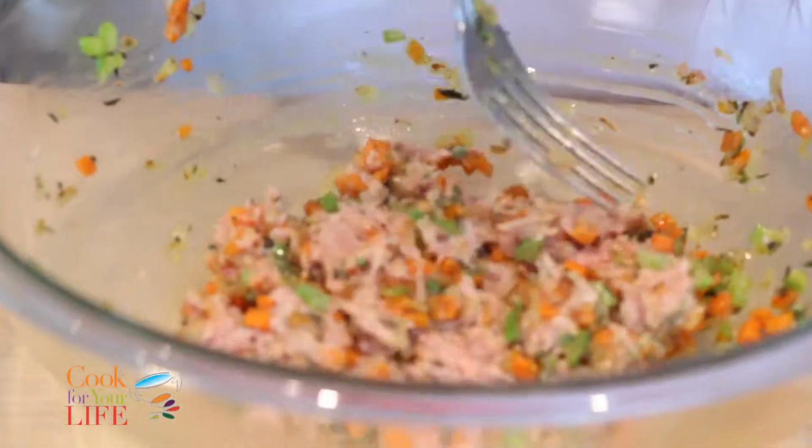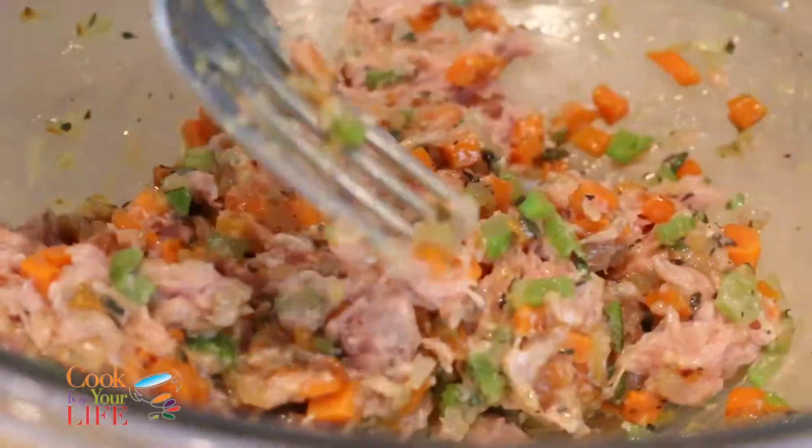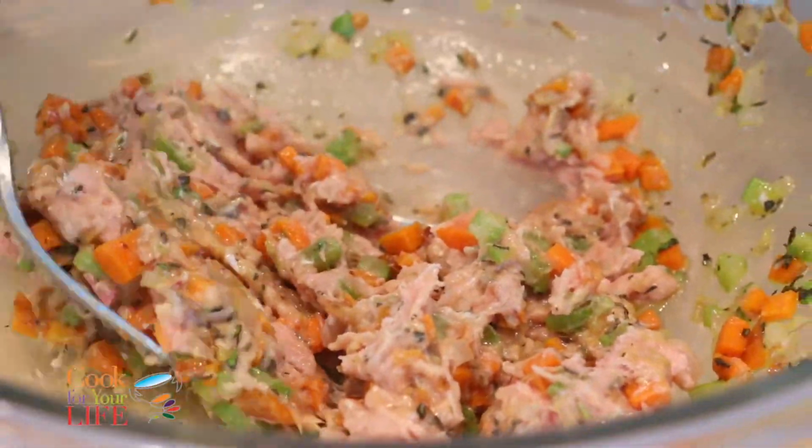It's funny, I never used to eat meatballs until I came to the States. And they're just such a great thing.